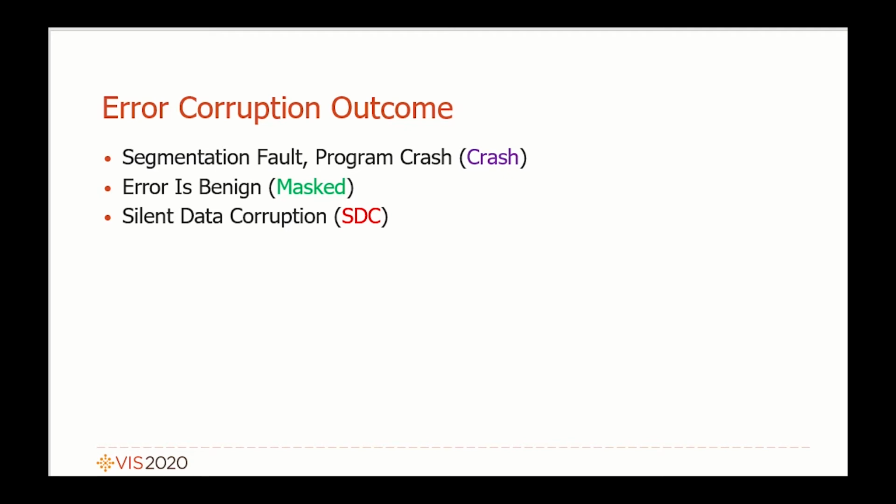In high-performance computation programs, a bit flip error can corrupt pointer variables, which will cause segmentation faults or a program crash. However, a program crash shows clear symptoms, and the problem can be addressed by rerunning the application. A bit flip error can also be mitigated by the program because of the program's natural resiliency to errors, and the final output is not affected. The most troubling outcome is silent data corruption, in which an error corrupts the program's computations, and the error propagates around and affects the final output without notification. And the domain expert uses the error-corrupted output to make scientific decisions.